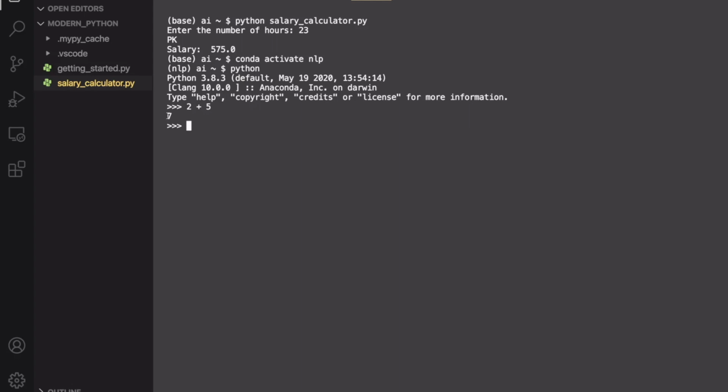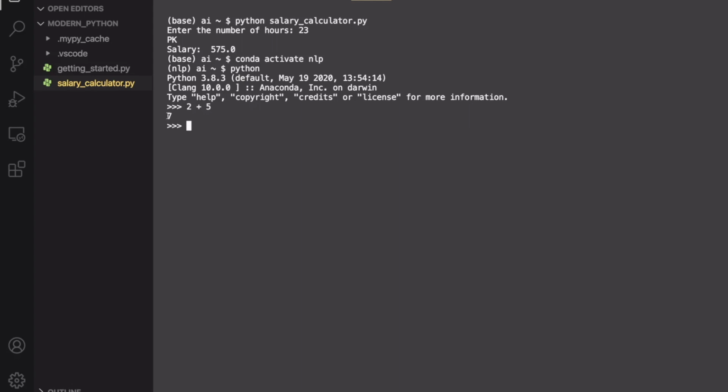So what we have here is a high-level language, where we type in a language that's close to English. As you can see, the command I entered, 2 plus 5, is like what we did in elementary school math. The high-level language allows us to write in this kind of syntax. And Python specifically has an interpreter which translates this English-like language into machine language. So I don't really have to care about zeros and ones because the interpreter will handle that for me.